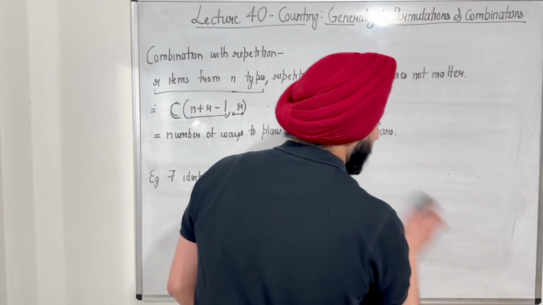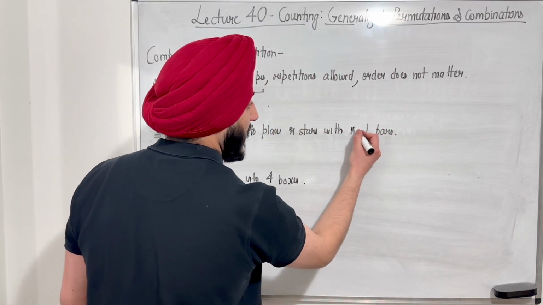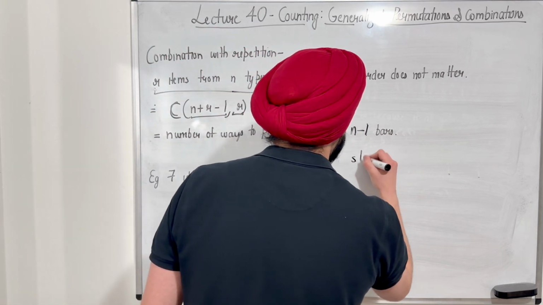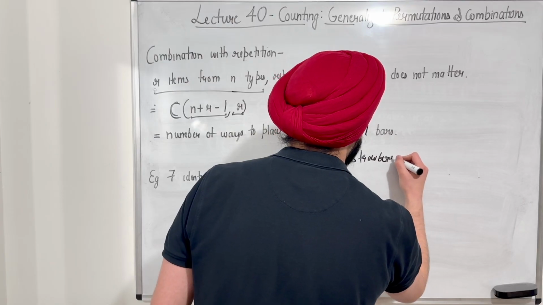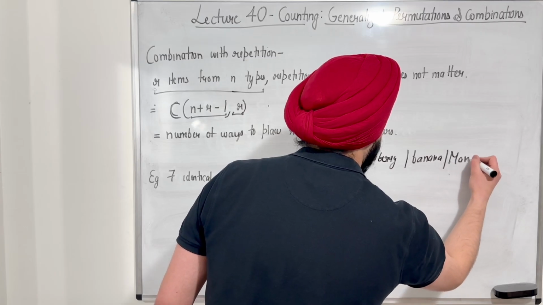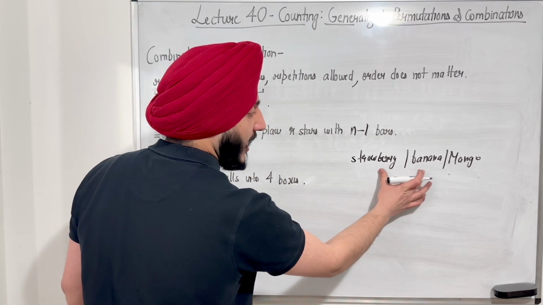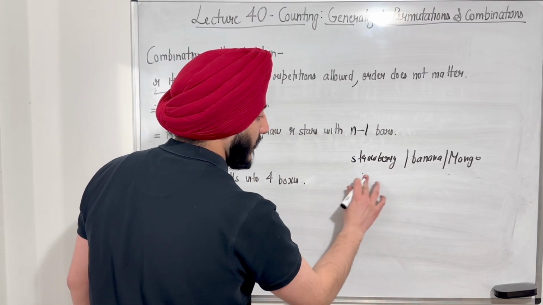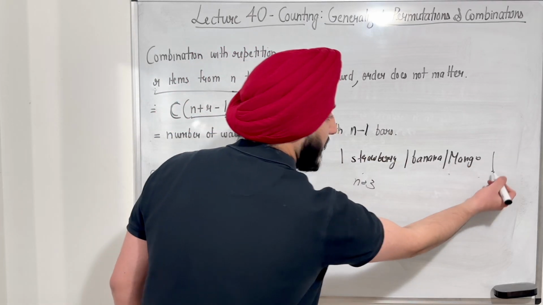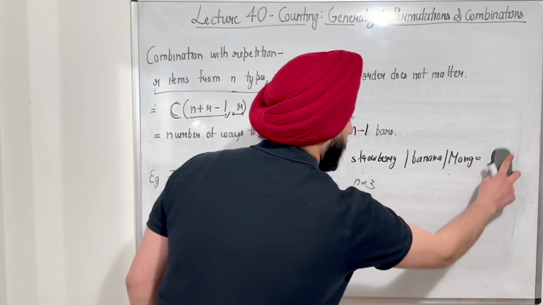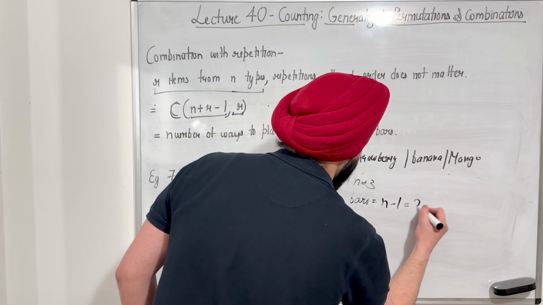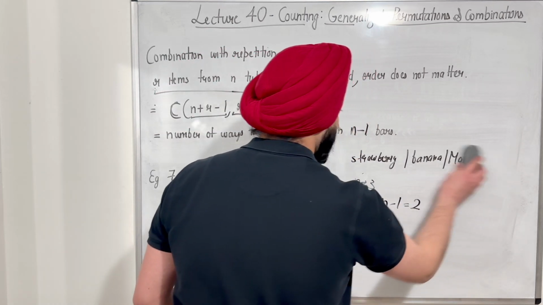So hence, since you just need it where you need separation, that's why it's n minus 1, right? I hope the n minus 1 makes sense. So for example, let's say in our case, strawberry, banana, mango. The value of n over here is 3, right? N equals 3 in this case, but the bars we need is actually 2 because we are not placing bars at these two ends as well. That's why the number of bars equals n minus 1, which is equal to 2 in this case. Okay, so I hope you were able to understand.